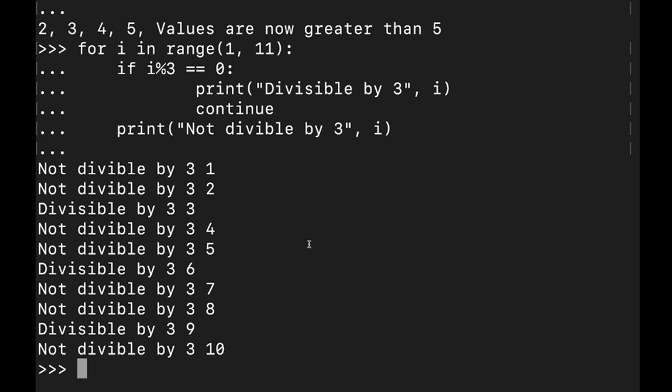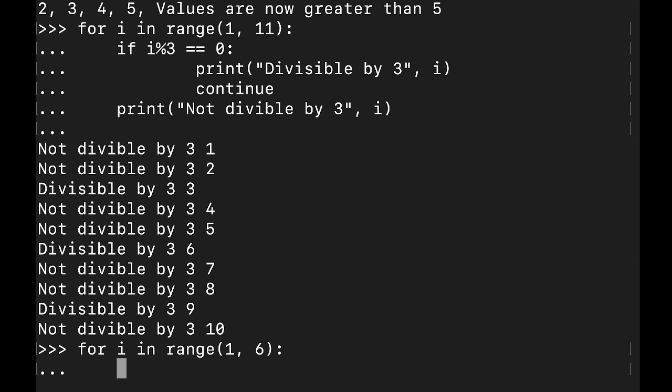All right. After that we were having the pass statement also, right? So let us see the pass one. Actually the else clause was also there. Let us see the else first. Here again a very simple code, that is I in range from 1 to 11 maybe, or 1 to 6, 1 to 5 it will generate the numbers.